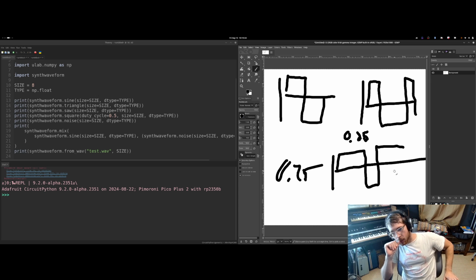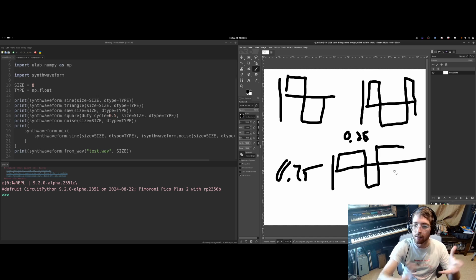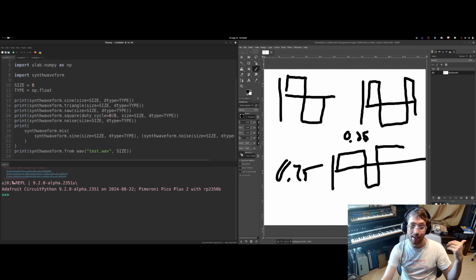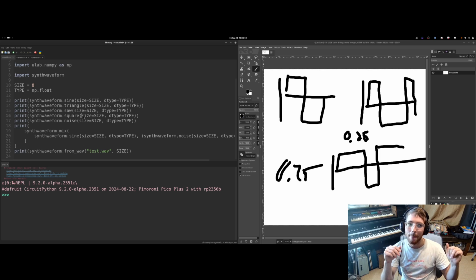Now, there's a bit of an issue. When you're generating these waveforms, it has to take up some processing power to create the buffer, fill the buffer, and do the other processing on it and give you that waveform. Let's say you had an LFO, which is a low frequency oscillator. It's something that goes up and down like one of these, but at a slower rate, 2 times per second, 1 time per second, whatever. If you fed that into this to control the duty cycle, that'd be super cool. You can get some really cool, unique sounds out of that. You'd have to regenerate that buffer every time.